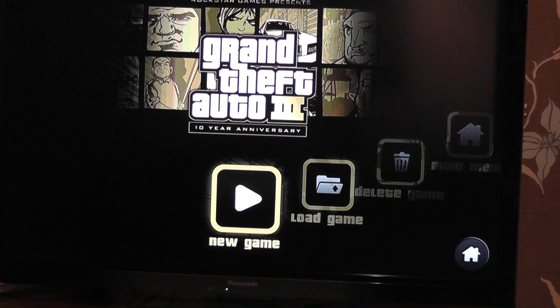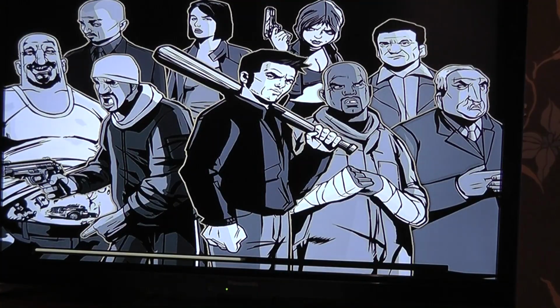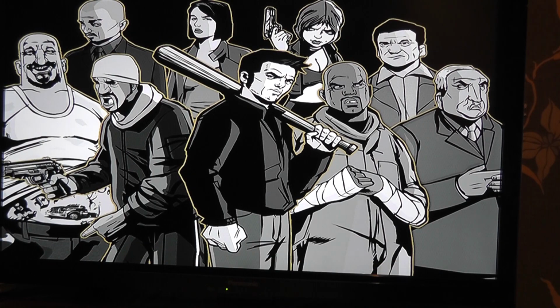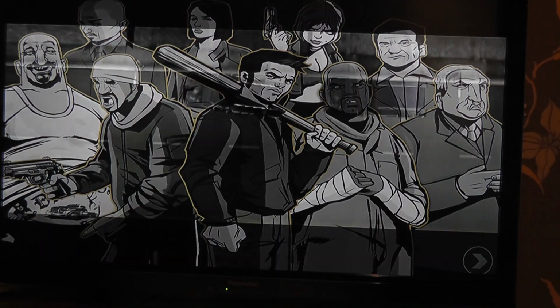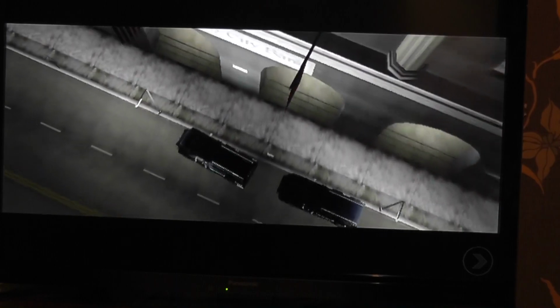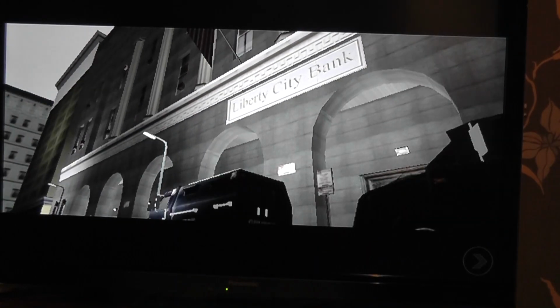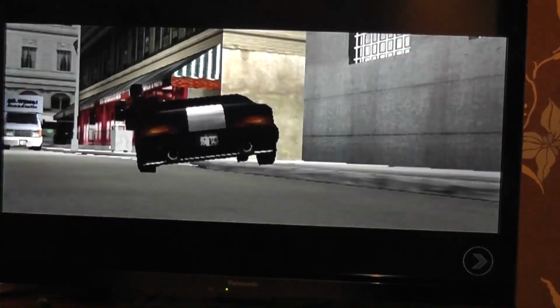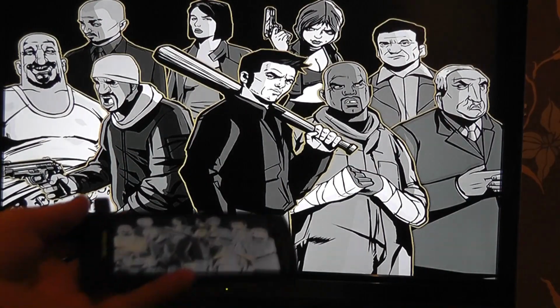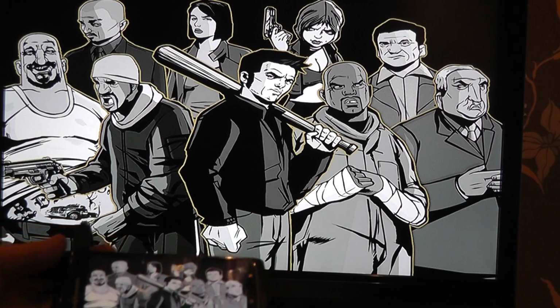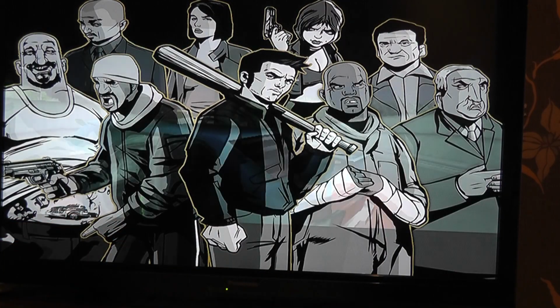So just going to start a new game. Now this may be familiar to a lot of you, and as I say, I'm not a big game player here, so apologies if I'm factually incorrect or not very good at this. This is literally like the second time I'm playing this game and showing it to you. So we're going to go through some of the intros here. Now I'm just going to skip through this, and you can see that it's actually on my device as well. It's mirroring the image here on the Arc.